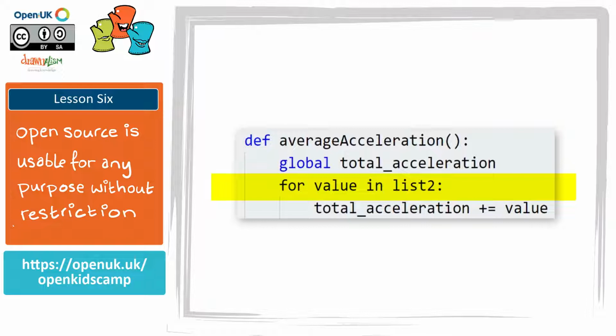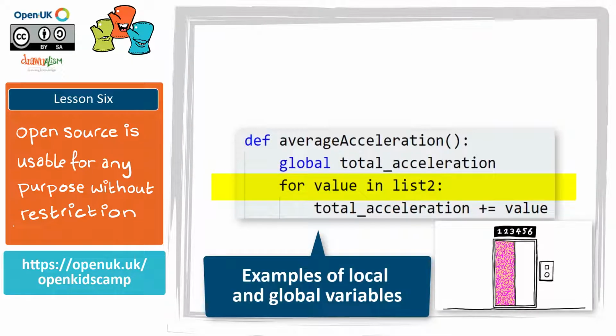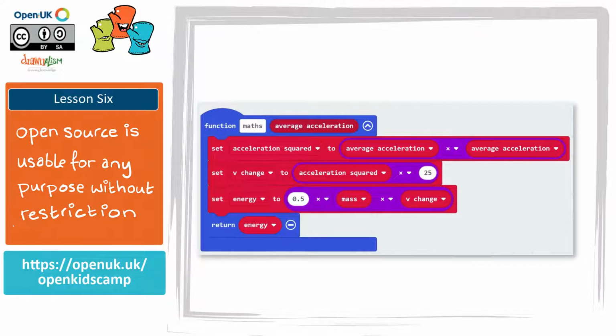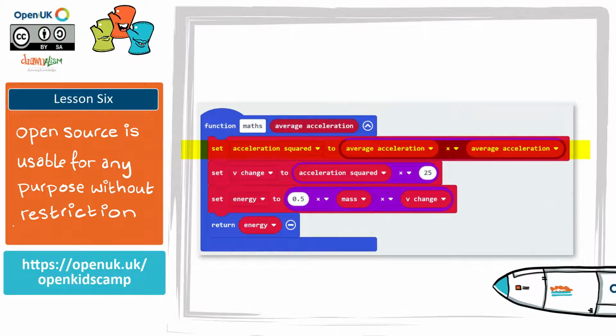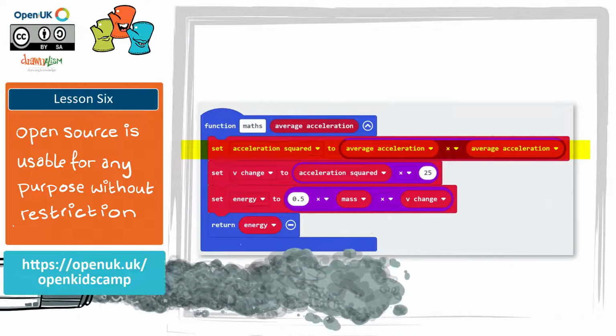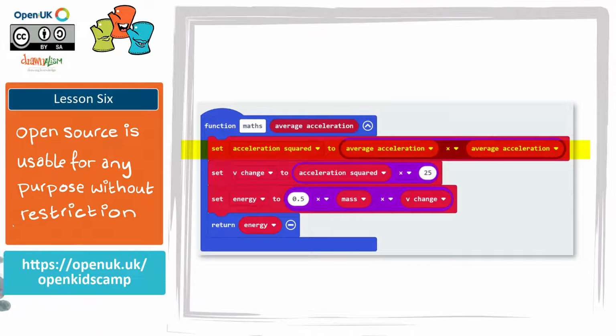The maths function is going to deal with all sorts of fancy maths that goes into calculating the new energy generated from our shaking the glove. We'll go through it step by step. You don't need to know what each of the steps mean. Let the physicists worry about the maths. It takes an input, the average acceleration calculated in the average acceleration function, and the very first step is to square it. We will assign this to a variable, very handily called acceleration squared.